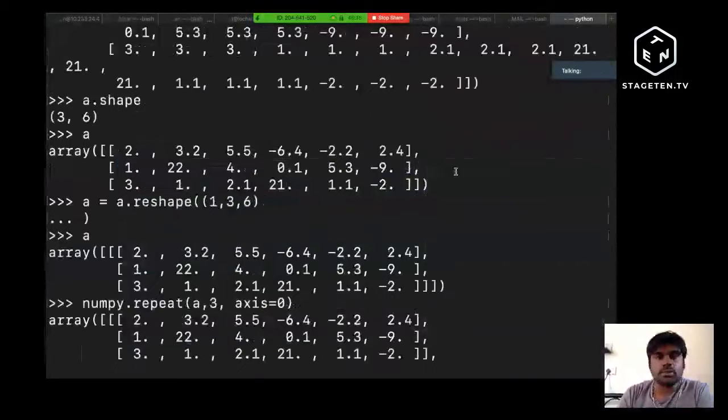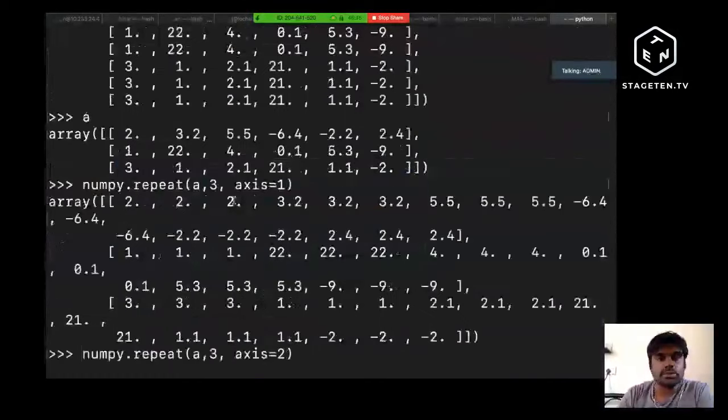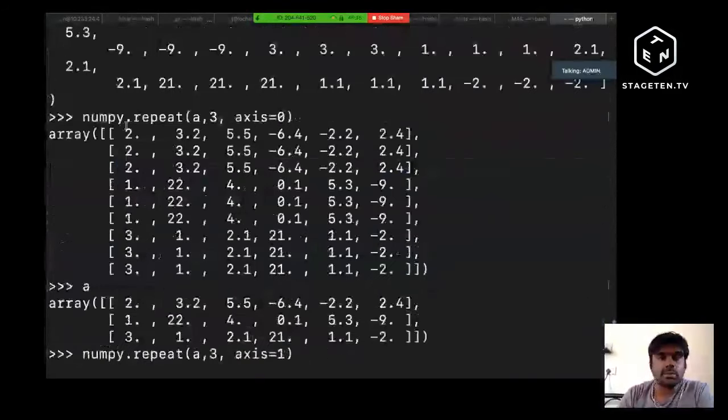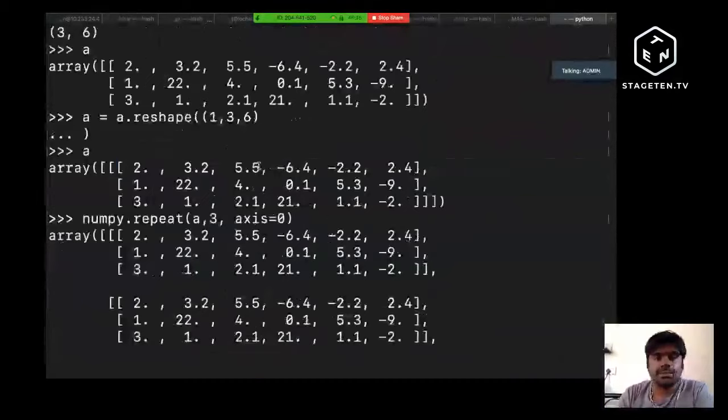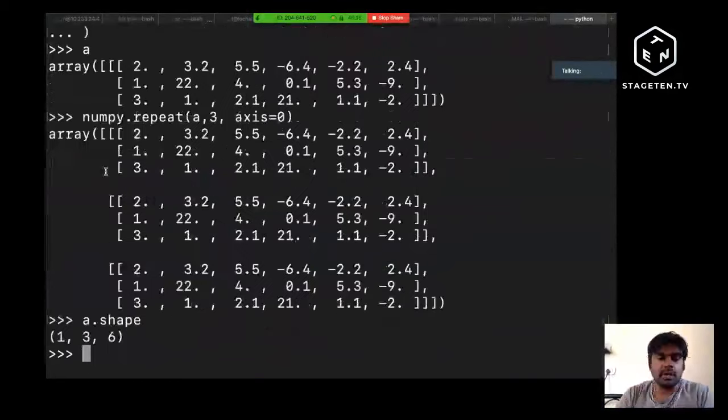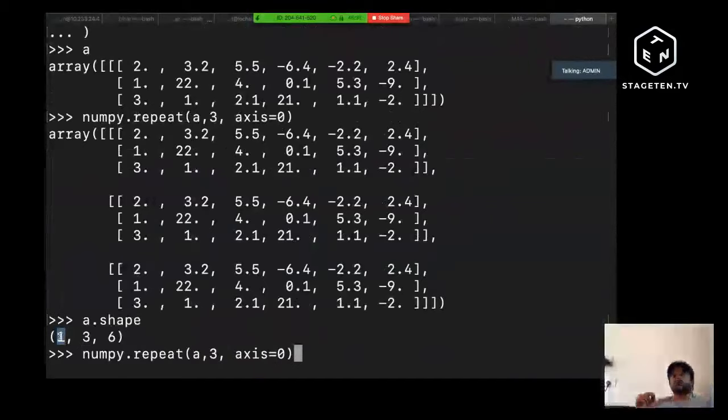So previously we have seen the example for just repeating the numbers as they are, because that time the shape was just 3 by 6. So when I give 0, it is repeated row wise and kept next to next. If you want to repeat the entire 2 dimensional array, then we have to make it 3 dimensional by giving the first dimension as the number 1. Say again, I'm repeating A dot shape 1, 3, 6. Previously it was just 3 by 6. So now I mention axis 0, the 0th axis, so along that axis we are repeating 3 times.